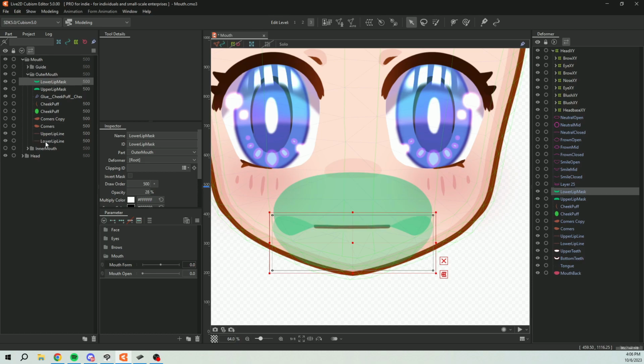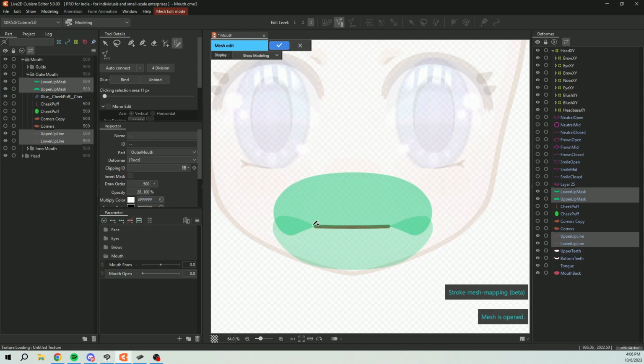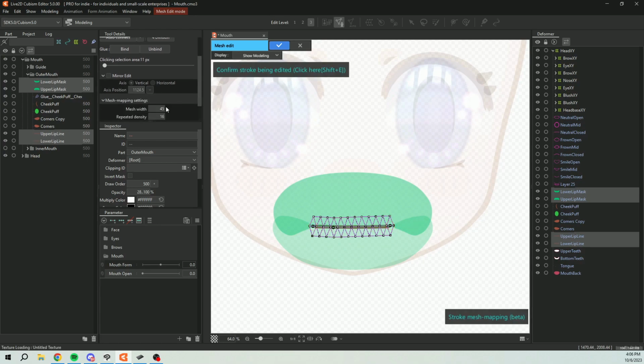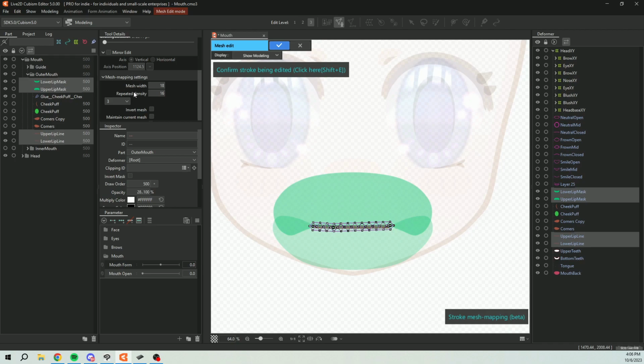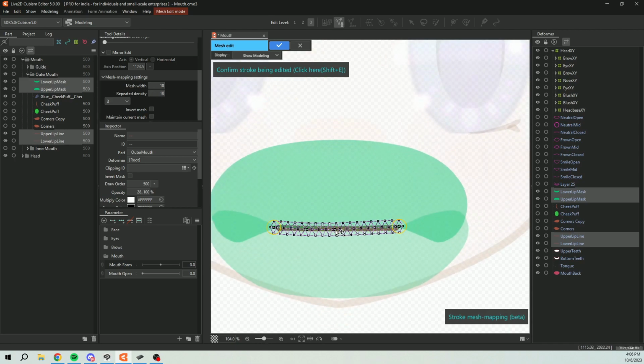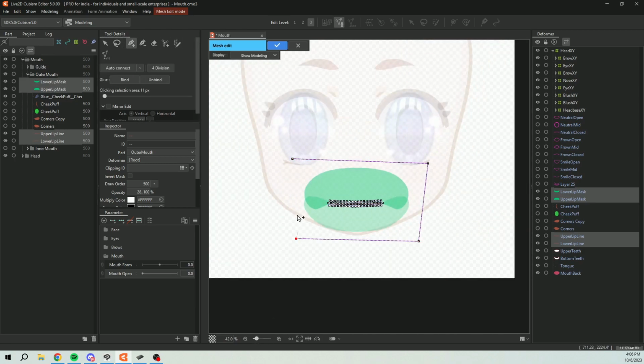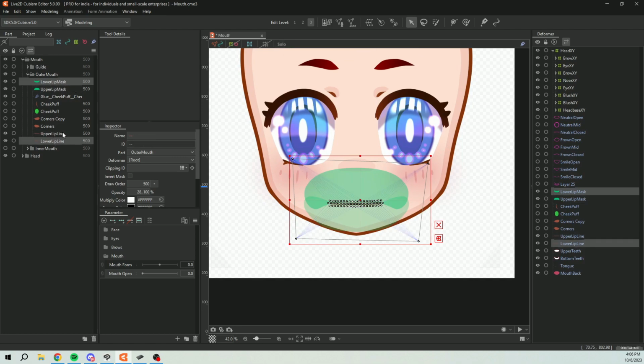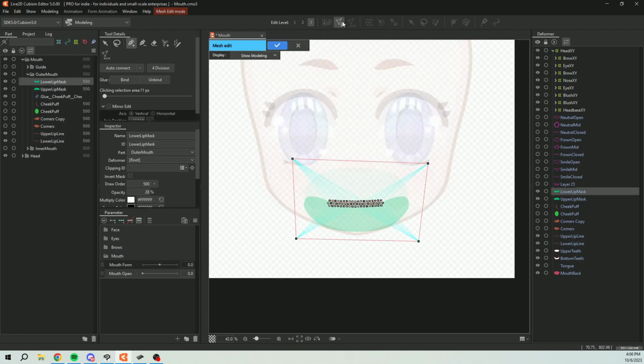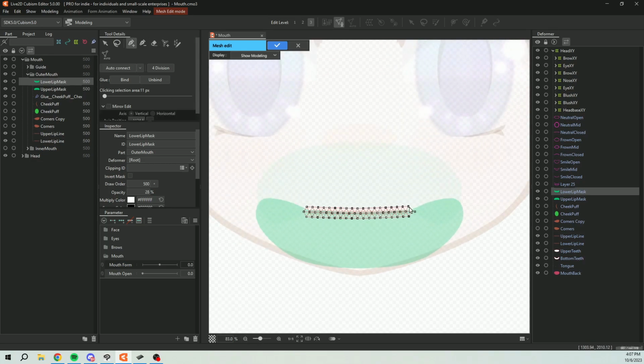Okay, so for the lips and the mouth masks, I'm going to edit all four of these together, and we're going to use this line tool to get a really nice clean line for our lips. I'm just going to increase the density of points, and drag these around to create a really easy clean lip line. And then I'm going to create 4 other points just around the corners here so that I can still see the masks. So I'm going to go in the mask and delete those 4 points that I created.